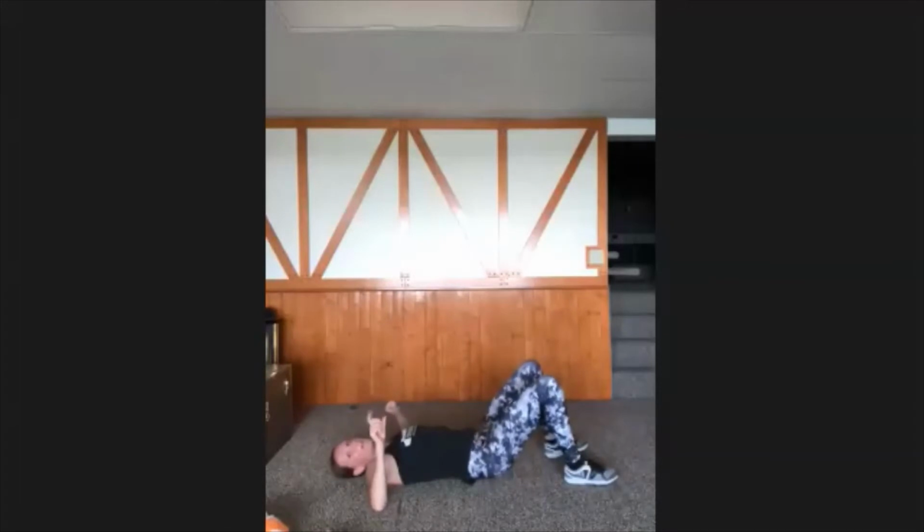Okay, so really nicely working chest and back here. 45 seconds again. Here we go. So if you can, also lift your lower back. You can stay or keep your lower back on the floor as well and just come up with your shoulder blades. Okay, here we go. So lift, really push up with the elbows.